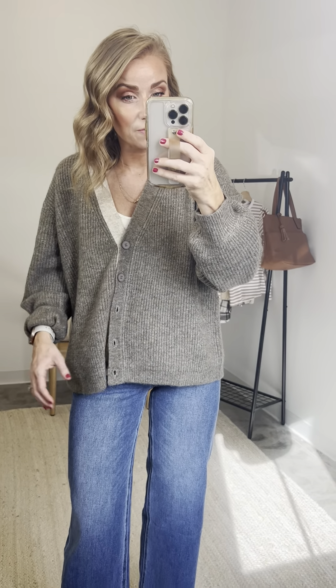I like leaving buttons of cardigans and button-up tops unbuttoned for a really casual look that gives it some movement as you live life. You can also, of course, button these all the way up and leave it out kind of like a relaxed sweater. You could button it up and tuck it in as a little sweater look too, whether you're tucking it into dress pants, skirts, or whatever.